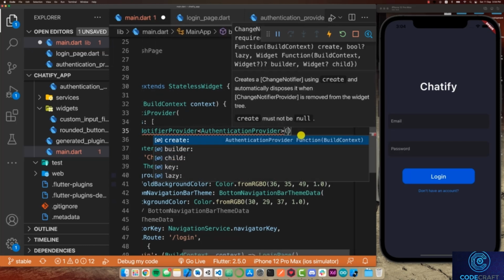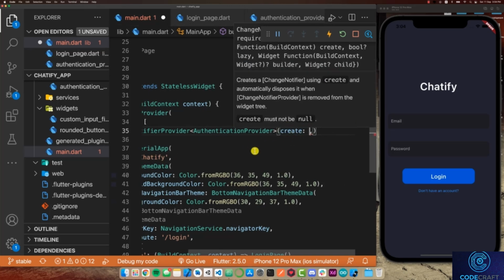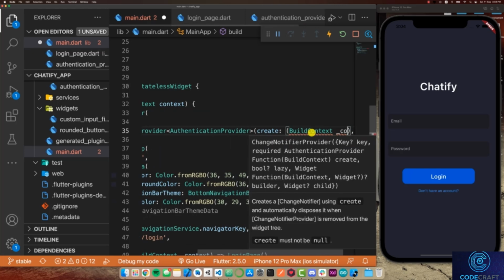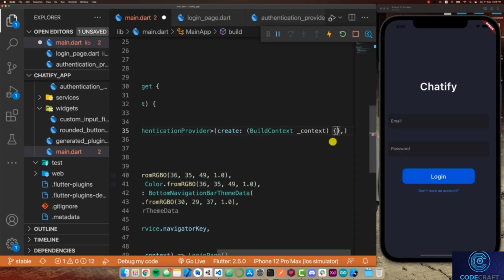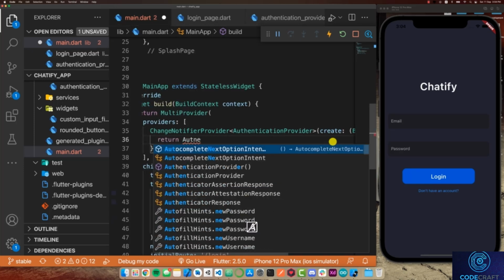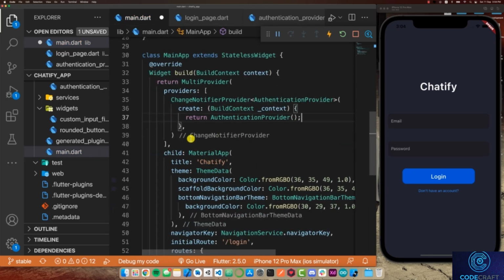I'm going to open up the function, and it has a create function which gives us a build context. So I'll define the function here, which passes us a build context, and once we have it, we can open up the function definition. Inside of here, we can return our authentication provider's new instance.